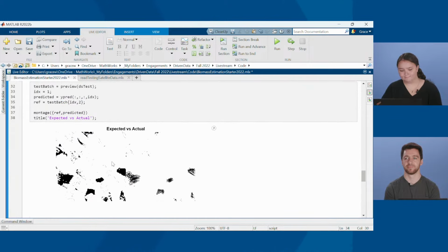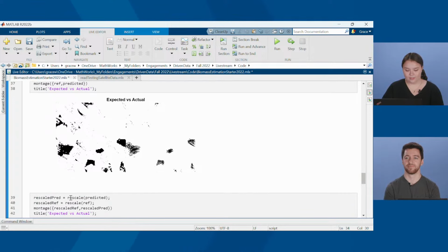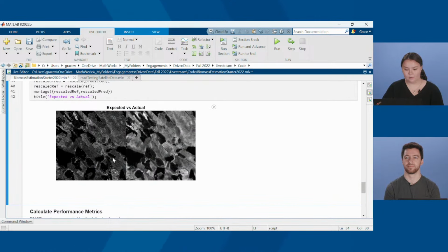This first one doesn't tell us a lot. We see some general contours, some similarities, but then I remembered, hello, the above ground biomass is not between 0 and 1. We're measuring tons here. So again, I rescale the images, and now we can see more accurately what those measurements look like if we're visualizing them. And so this one on the left is the ground truth.